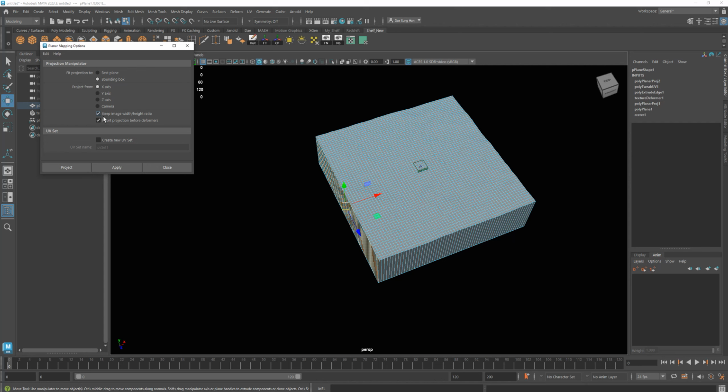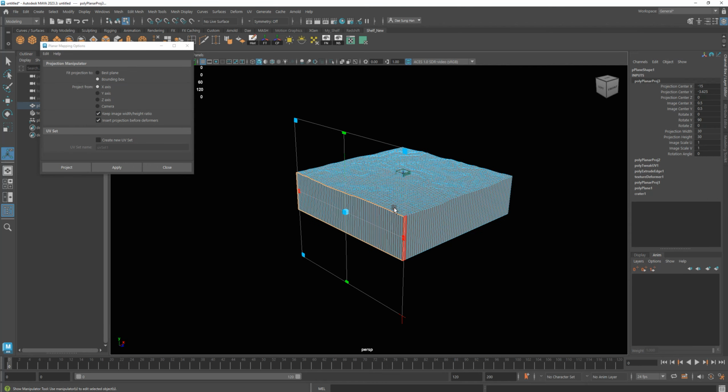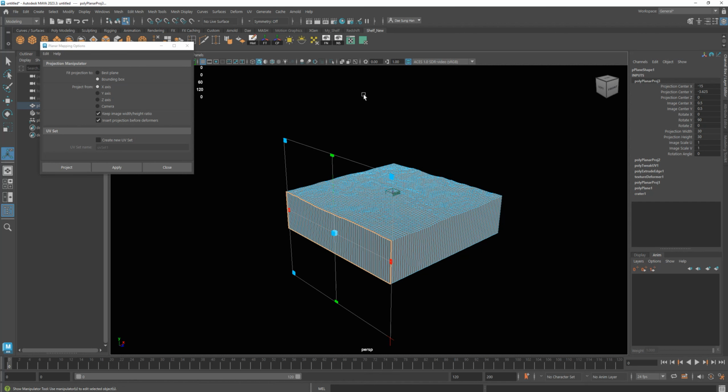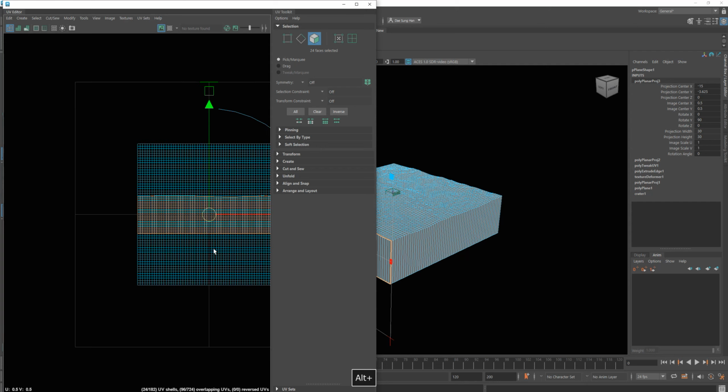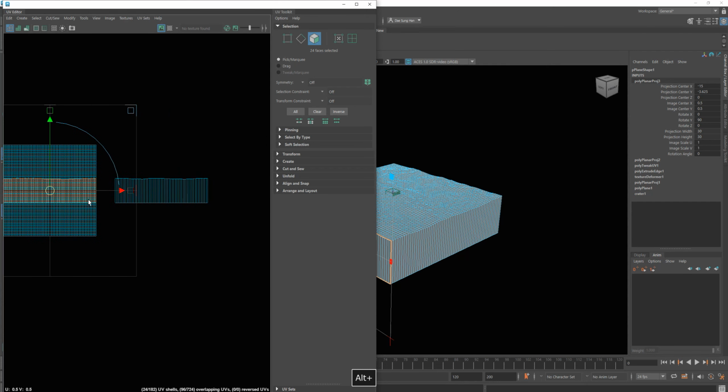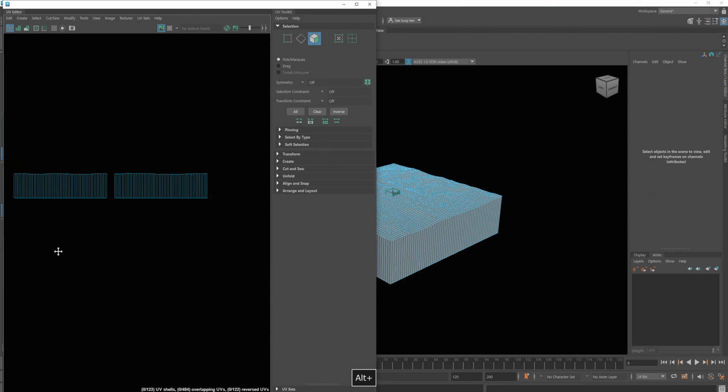Keep image width height ratio, apply, and there it is. Now I'm gonna go back into my UV editor, and there it is. It's working now. I'm gonna grab it, move it out of the way here for now, so you can just kind of see.